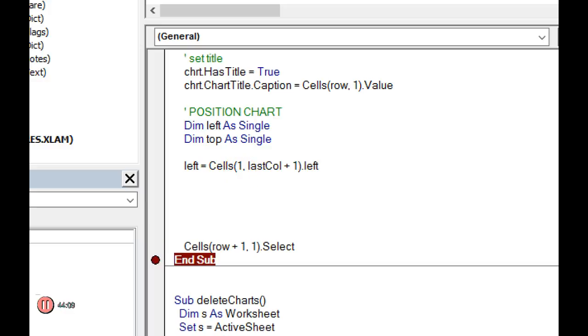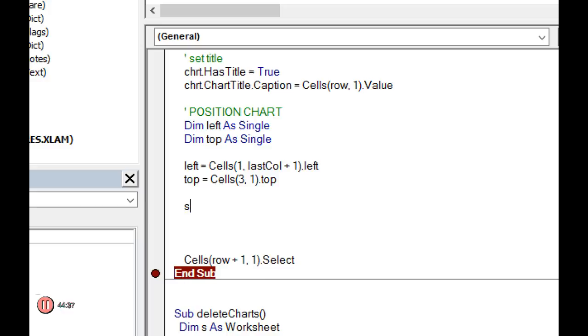So far, so good. My top is going to be cells, row number 3, column number, doesn't matter, dot top. Top of any cell in row number 3 will tell me the top of where I want that to go.